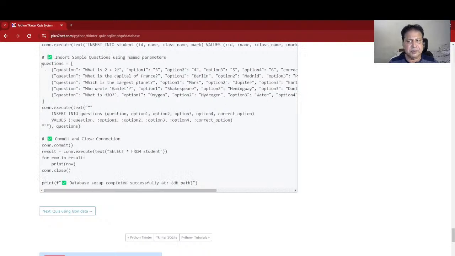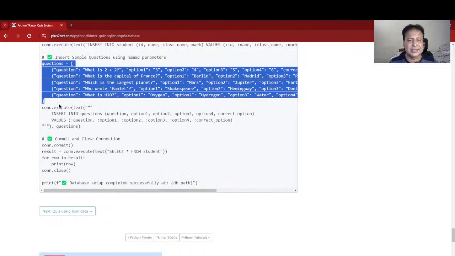In the same format, you can expand this and add some more questions, or some more topics. Once your database is created, you can take out the database, say if you want some questions on C programming. You can fill in the questions on C programming and then shift the database, because it's a file-based SQLite.